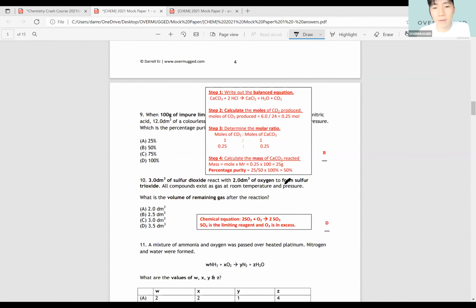Now, what I'd like to highlight here for questions 9, 10 and 11 is that these are more concept questions. But more importantly, I've always preached the importance of following through with the steps. Step 1, writing out your balanced equation; step 2, calculating mole; step 3, comparing mole ratio; and step 4, calculating what the question is asking you for. Take note that this question is about percentage purity, so what we're trying to find here is the mass of the pure substance.